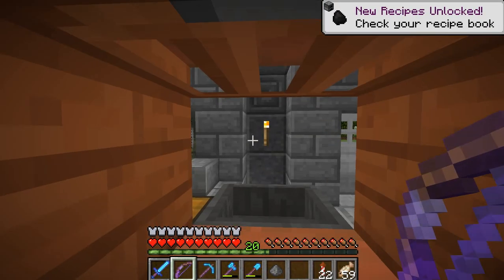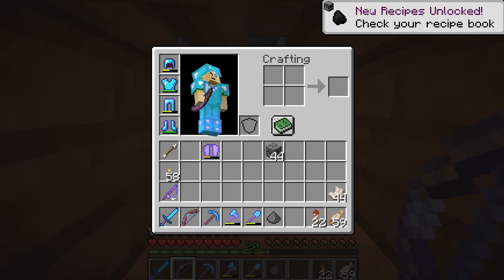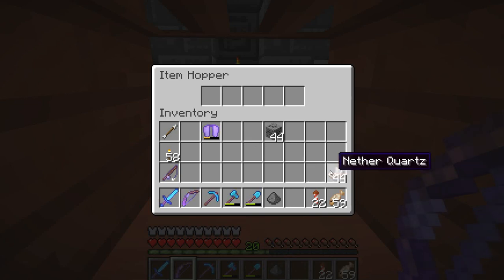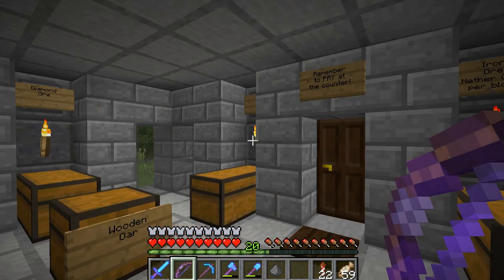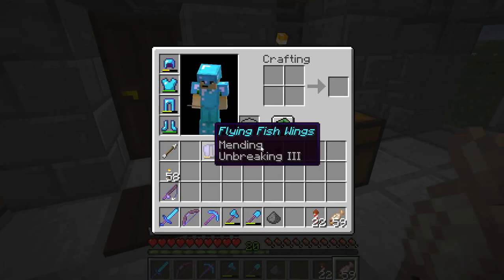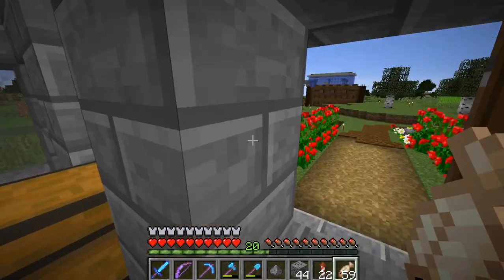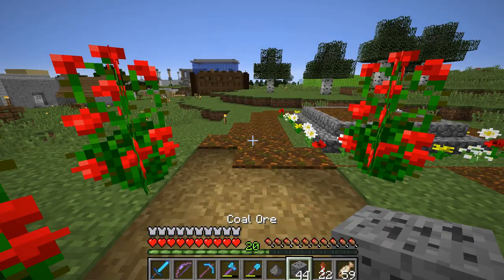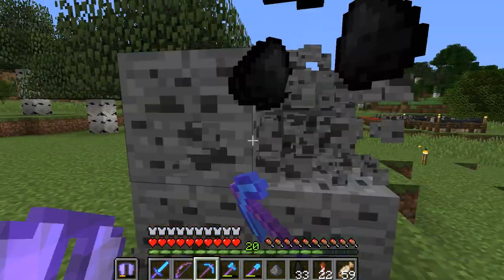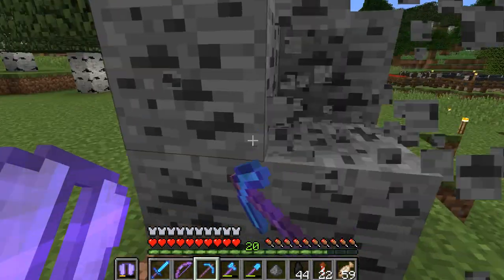New recipes unlocked. Because I've never actually held just coal ore. That's kind of funny. Alright, so there you go. There you go, I Am on Fire. There is your payment. And I am going to go and break this and see exactly how much coal ore I can get. Really what this is, is a quick way of getting my elytra back to full health.